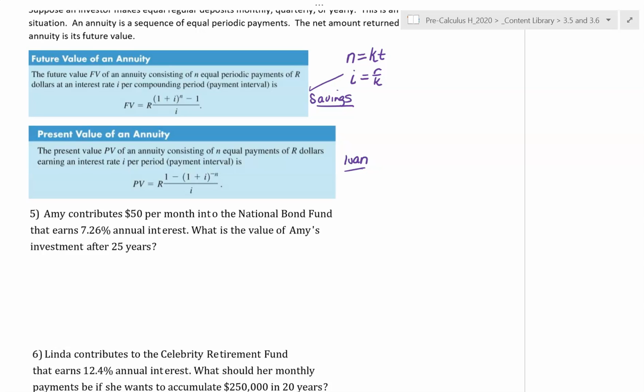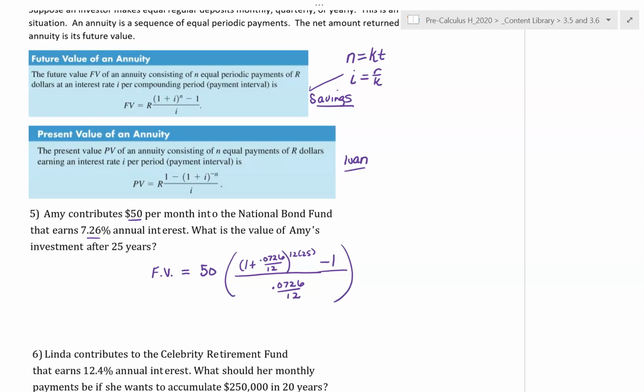So what we're going to do is pause the video right now and see if you can use the formula for future value and write an equation, put all of these numbers in and see if you can figure out where all of the numbers go in the formula. Pause the video and give it a try. All right, so the interest rate was 7.26% and it was compounded monthly. So the payment was $50 per month. So that's how I knew it was future value, because we're not just contributing a lump sum. She's going to contribute $50 per month for 25 years. Okay, so that's why this is a future value, an annuity.